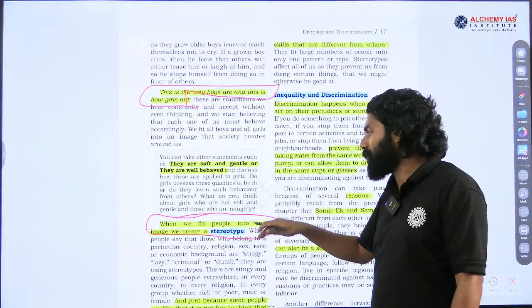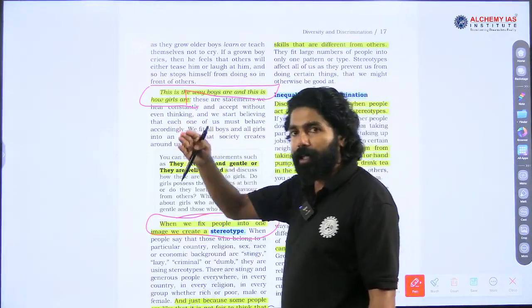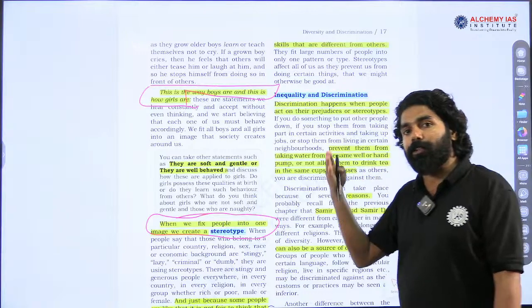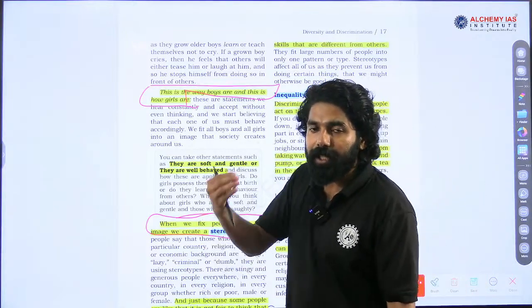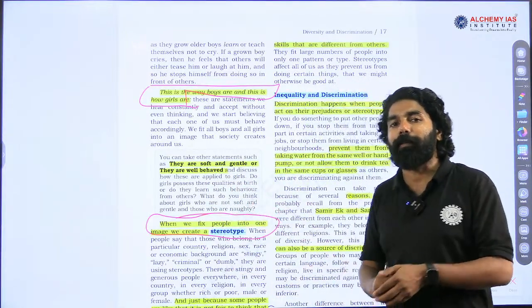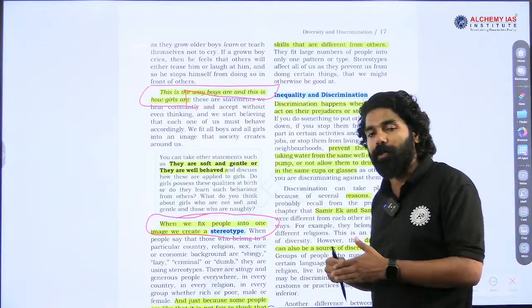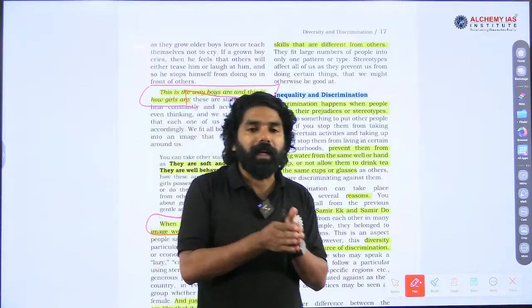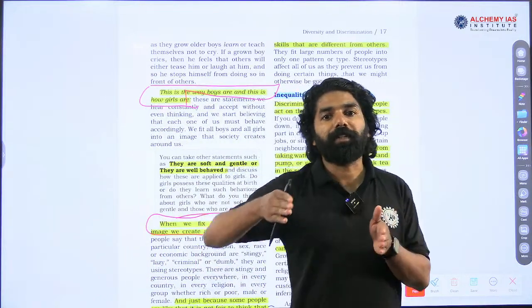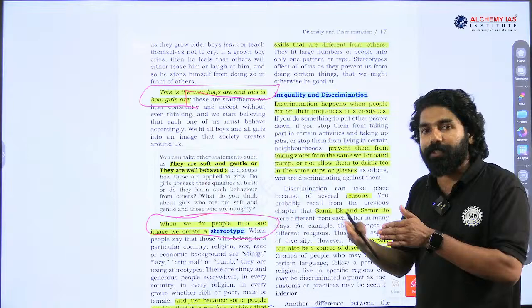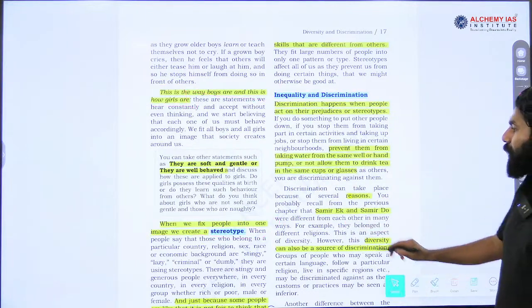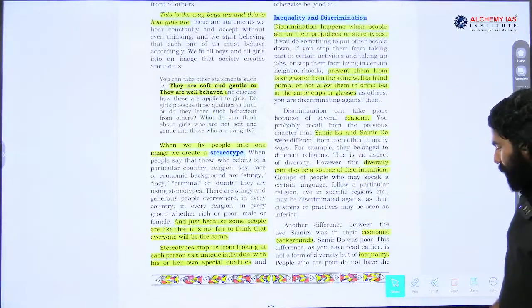We create stereotypes because a person belongs to a gender, because a person believes in a different religion, because a person speaks a different language. This is also the way we create stereotypes, maybe in terms of caste also. When we take any person belonging to one particular caste, we create a stereotype towards one community or one caste in relation to another caste. These are the examples in this chapter explaining the stereotype that we have.